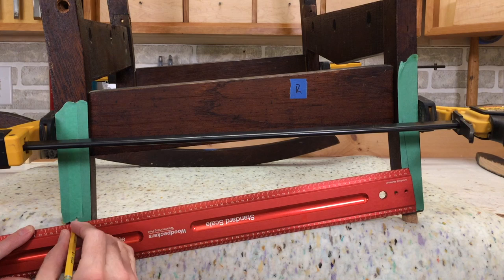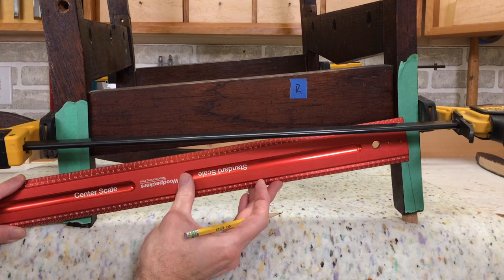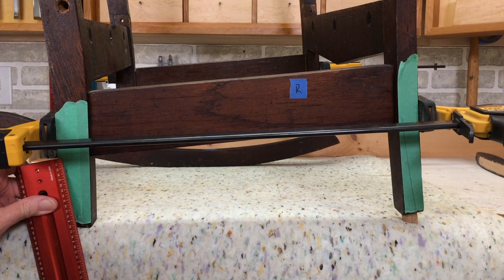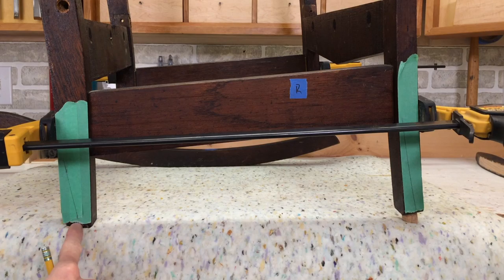So I'm about here. And then again up here. And now I can draw this line here. So that will give me a parallel dowel to this tenon here.